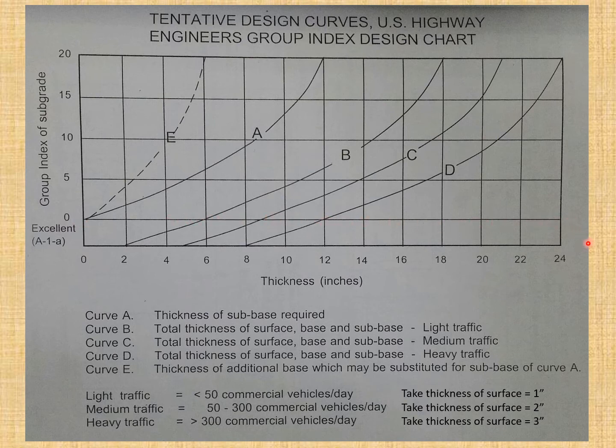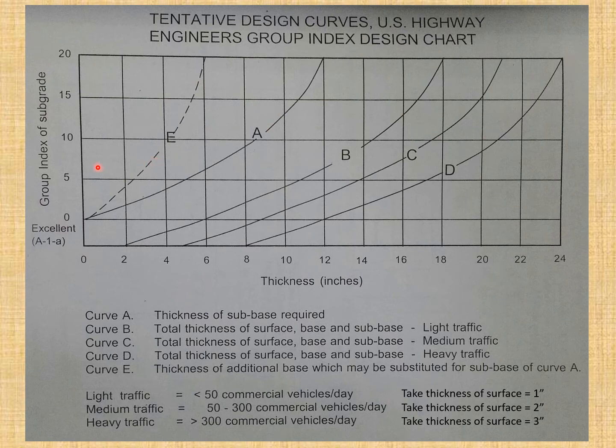So by using these curves A, B, C, D, you can design your flexible pavements with subbase. And if you want to omit the subbase, in that particular case, curve E will be used to determine the thickness of additional base which may be substituted for subbase of curve A.